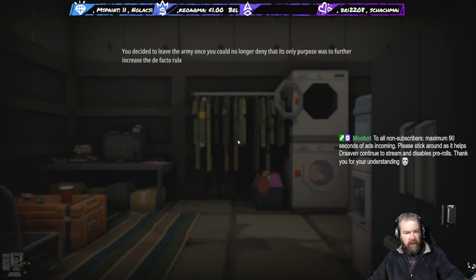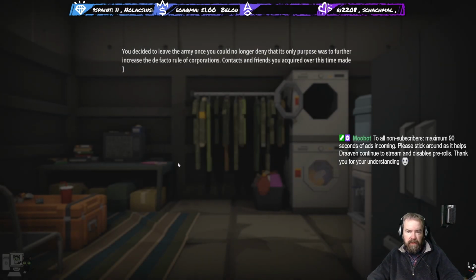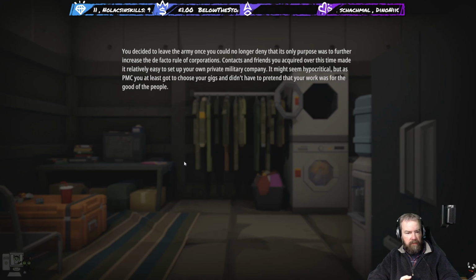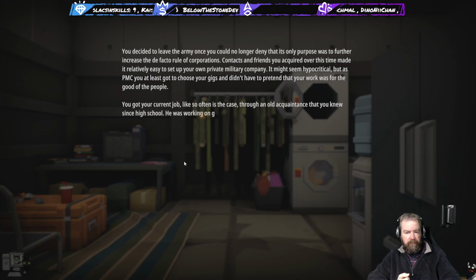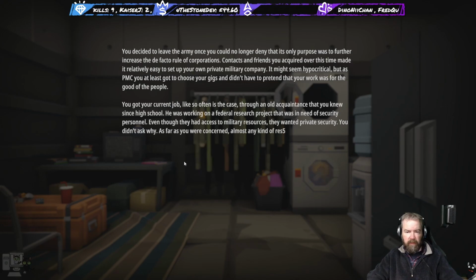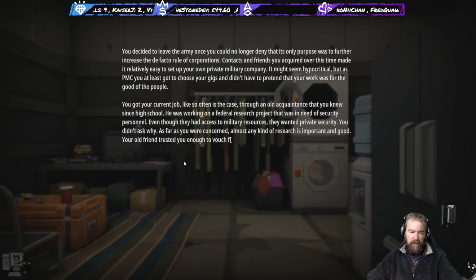You decided to leave the army once you could no longer deny that its only purpose was to further increase the de facto rule of corporations. Contacts and friends you acquired over this time made it relatively easy to set up your own private military company. It might seem hypocritical, but as a PMC you at least got to choose your gigs and didn't have to pretend that your work was for the good of the people.